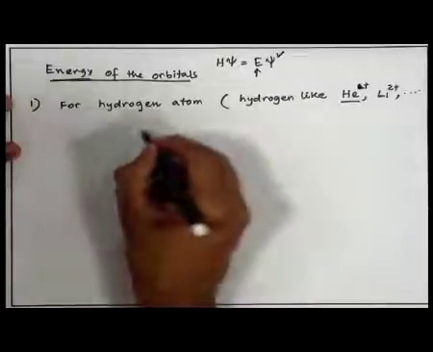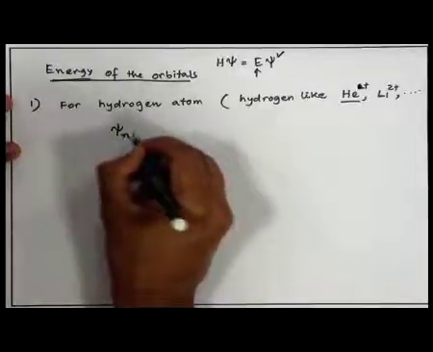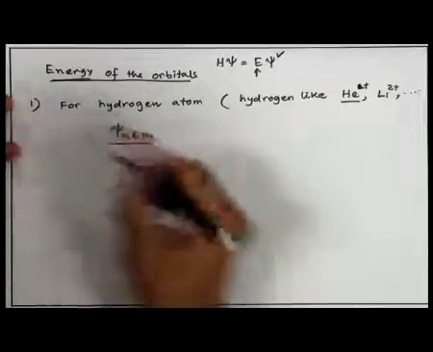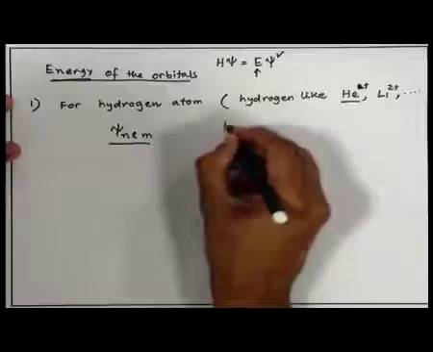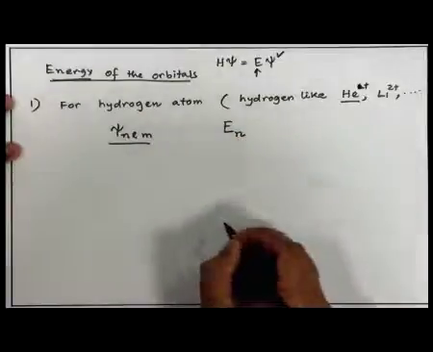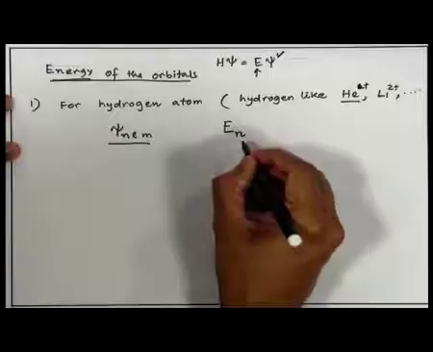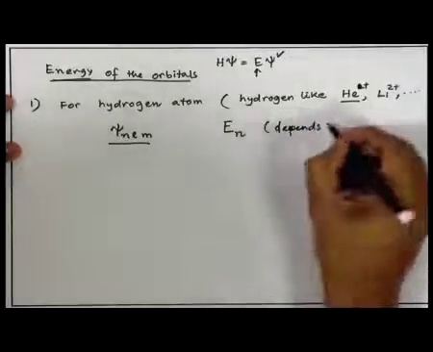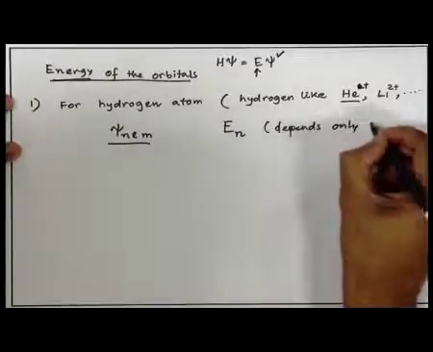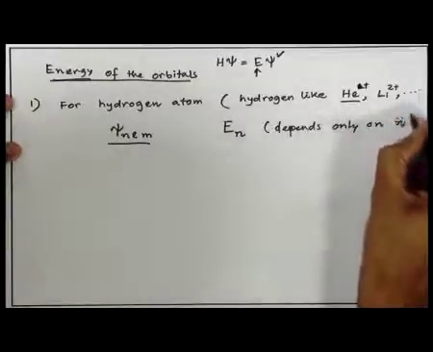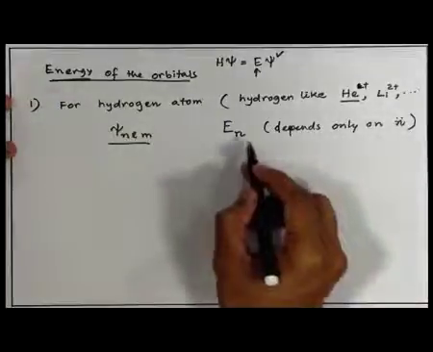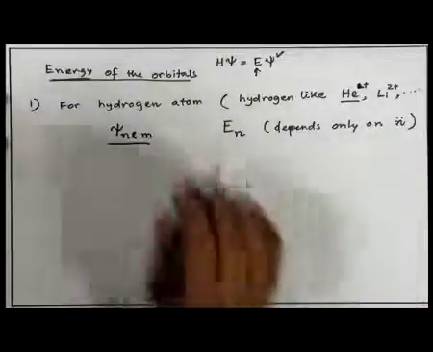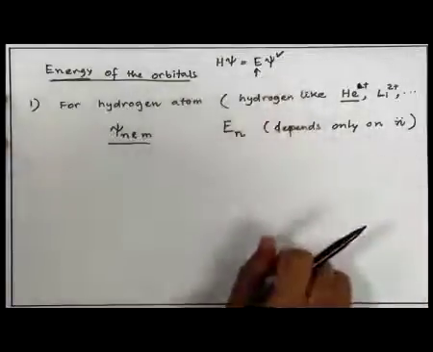So, when I solved the Schrodinger equation, I got psi n l m. This is the wave function that I got and we discussed it, and then I got the energy, and for the hydrogen atom the energy only depends on n, the principal quantum number. It does not matter what value of l or m is, as long as n is given, there is a fixed value of energy. This is what the result for hydrogen-like systems is.